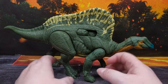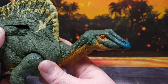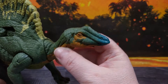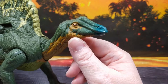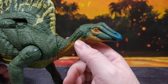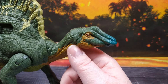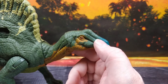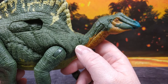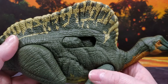She does look really nice — I'm happy with this one. Let's have a closer look at the face. Mattel have been doing some sterling work on face sculpts for these dinosaurs lately and this one is no exception. It is part of the duckbill dinosaur family so you do get the duckbill. Very nice sculpt work and it's well painted — there's a nice red eye with a little green pupil. This bluey-green color fades into the darker green of the plastic, which is very nicely done, and the sculpt work continues down the neck. This is a brand new dinosaur from Mattel and I think they've done a very good job.